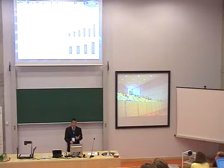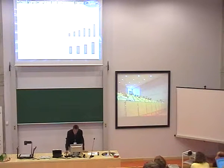Now I'm going to show the selected results, because in the thesis I had a lot of graphs. I chose the most interesting ones. As we can see, there is a comparison of results both for urban area and rural area, at distances 3 and 2 kilometers respectively, for both 2.4 gigahertz systems and 5 gigahertz systems. As we can see, the throughput obtained in urban area was about 5.5 megabits per second, but in rural area it was 17. It's 3 times better than in urban area.